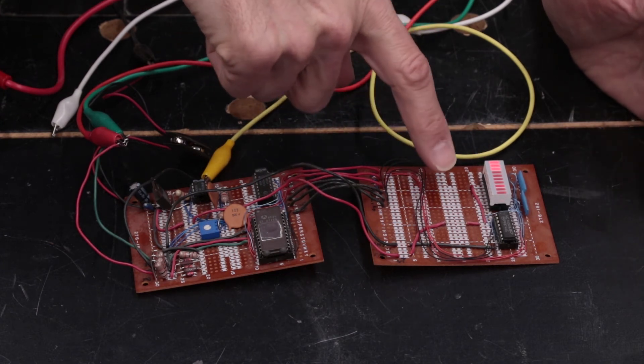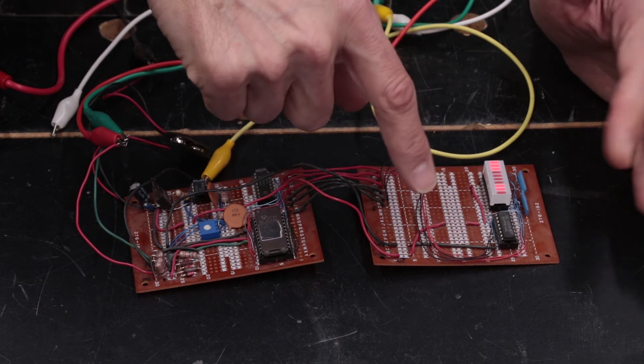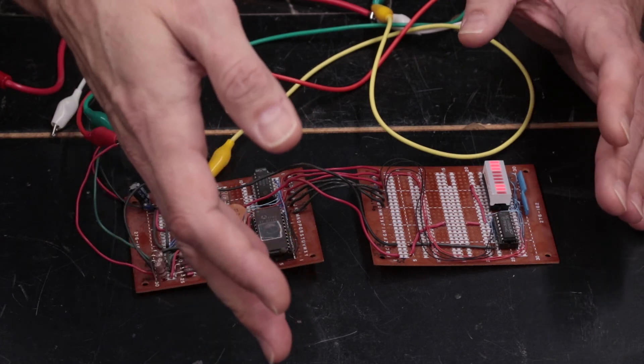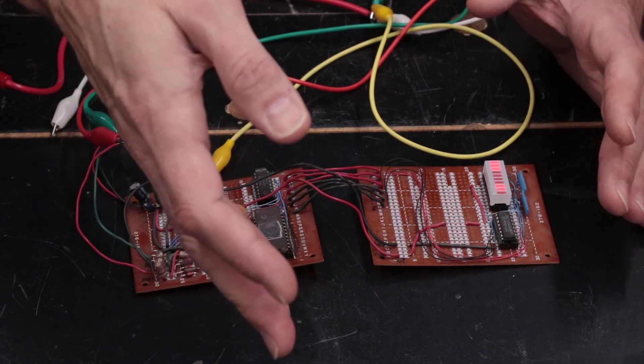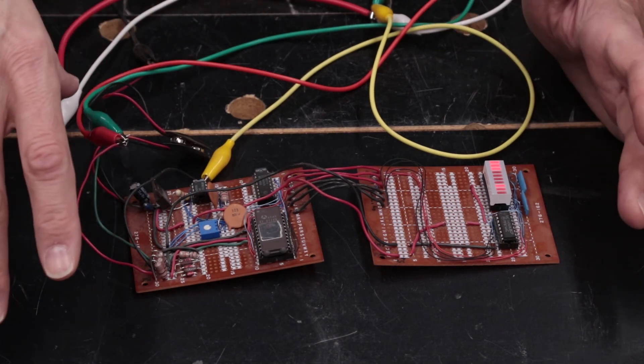Ideally, in the future, I'll put some transistors in along this section that will then control the incandescent lights in the car if I so choose that way. Or I might drive a high current LED panel to get a little bit more modern look to it. So that's the basic overall system design.